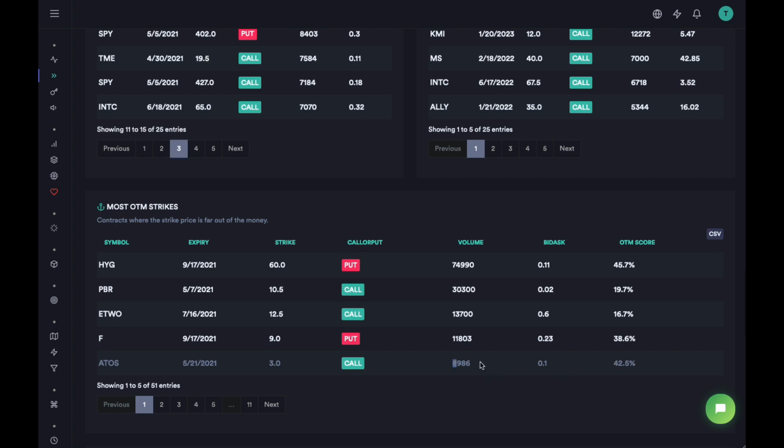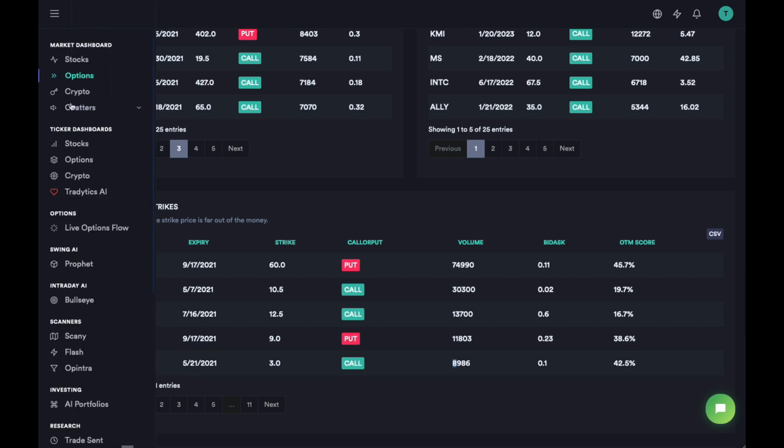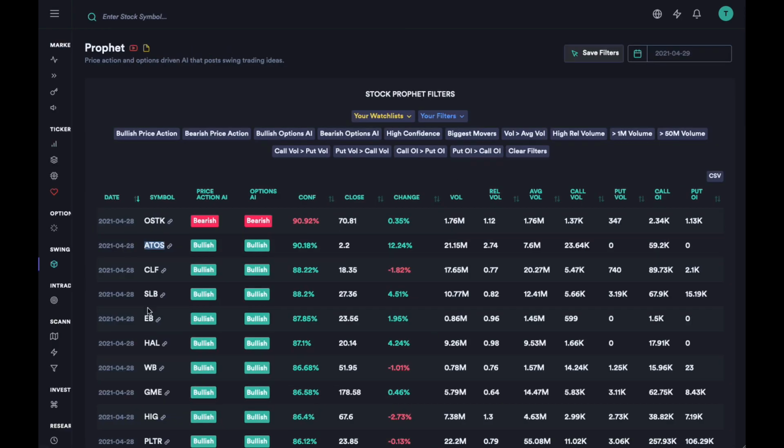So this is sort of the bullish direction play from the option side, and then from the price action side we have seen that the play is right there. So those are two factors that you can see in this play that might convince you that this might be a good play to make for a bullish direction. And that's how you are doing your DD. You are just spending, let's say, 2 to 3 minutes every play. If the play makes sense and all the factors are aligning well, then you go into a play. And if there are any red flags, then you don't go into the play.